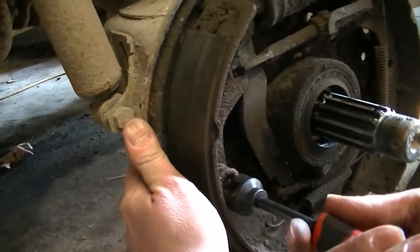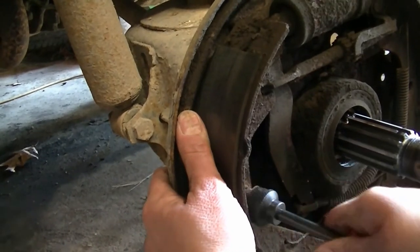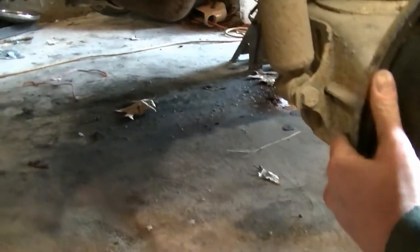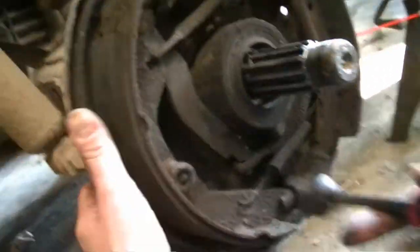What is that crispy thing? That one's really crispy. Is it turning on the back? No, I got my hand on it. It's probably so rusty. I don't think I can see where it is.